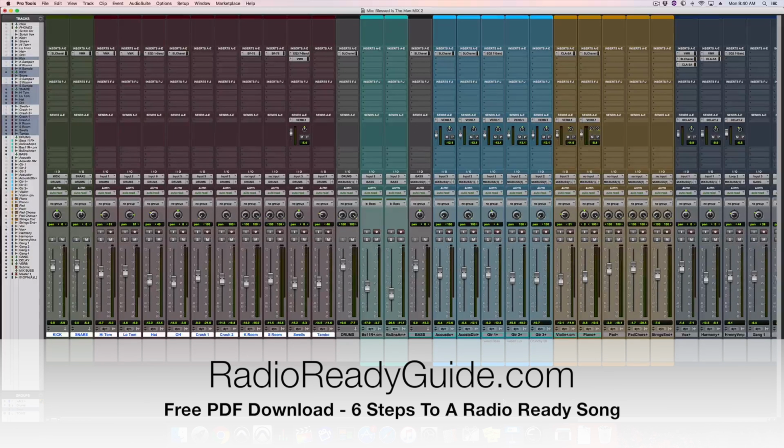You cannot skip any one of these steps. Okay, recording is 1 step, mixing is 1 step, but there's 4 more steps. So what I've put together is everything I've learned about song creation over the years and put it into an easy to read, action-packed, helpful resource that's substantive that you can print off and keep by your computer where you mix, or have it on your tablet or your phone, wherever you want to call it up. So when you're in the recording phase, you can know what to do. If you're in the mixing phase, you'll know what to do. When you think the song is done, but you're not sure what is mastering, is that something you have to do? All of that is covered in this guide, and it's absolutely free.